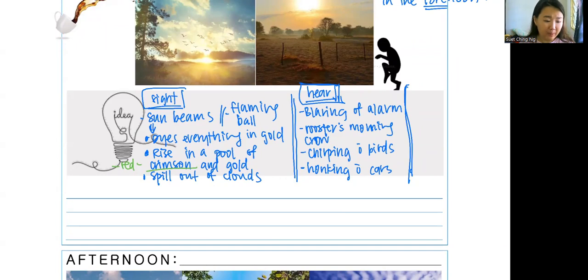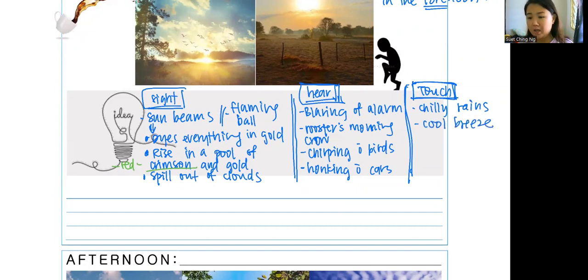Okay. Now, I suppose I could talk about touch as well. You know, oh, this morning was beautiful, isn't it? Waking up to the chilly rain, fair enough. Cool breeze. This morning was beautiful. Kids screaming actually happens in my taman here randomly.